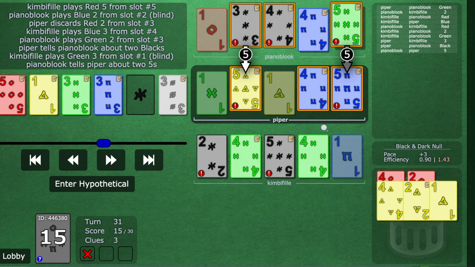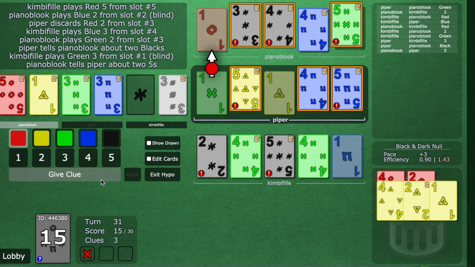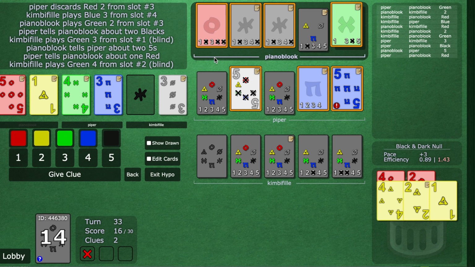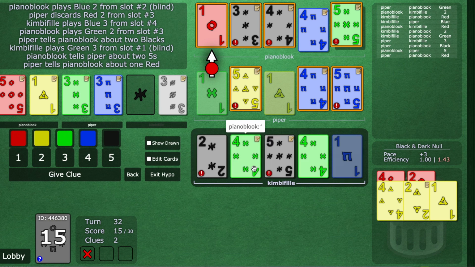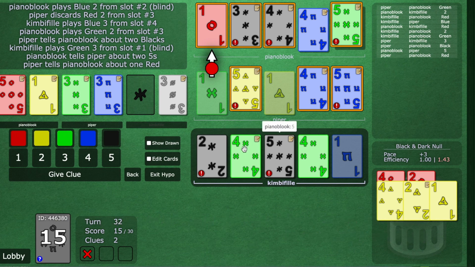Now, obviously, this is a bad idea to do because, conventionally speaking, there's nothing stopping Piper from delaying this play and doing something else. For example, we would be in really bad shape if Piper delayed and did the same thing, right? Because now Kimby still ejects, but now it's totally ambiguous from my perspective whether this red clue was actually a true chop move, or did Piper just layer on a second ejection signal for Kimby, which obviously, there's no way Kimby can eject twice.